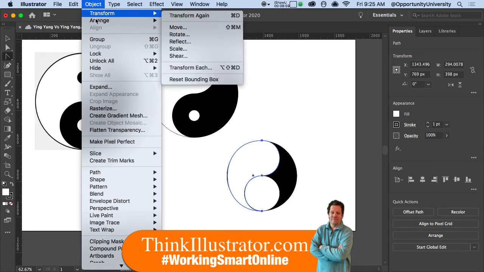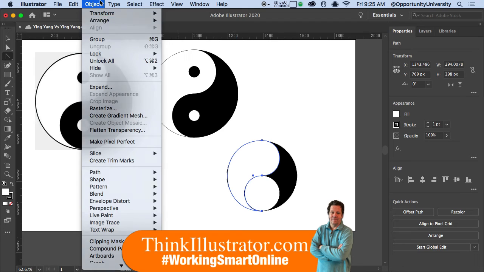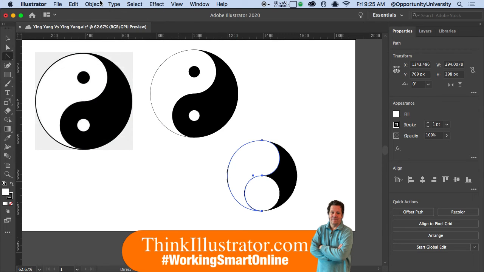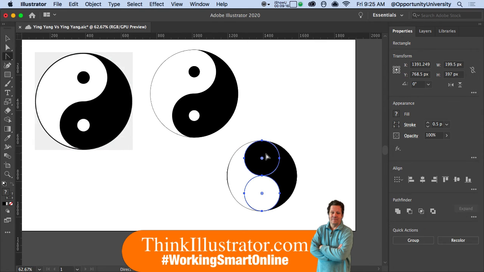So every time I hit Command left bracket, it's going to send it backwards 1, 2, until it gets into the back of the black area. And that's what I'm looking for. Perfect. So now I need to select this object and exchange that. Shift X to make that black. And this is white. This is black, this is white. Again, Shift X swaps the foreground for the background, the stroke for the fill.